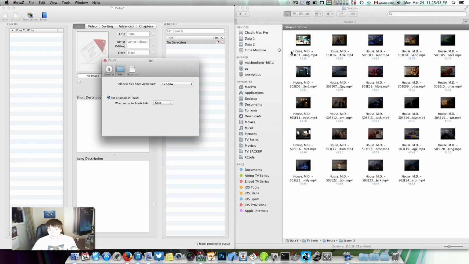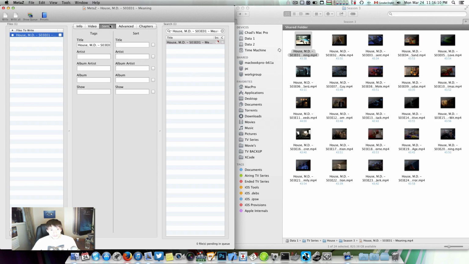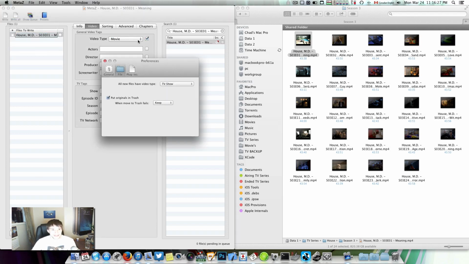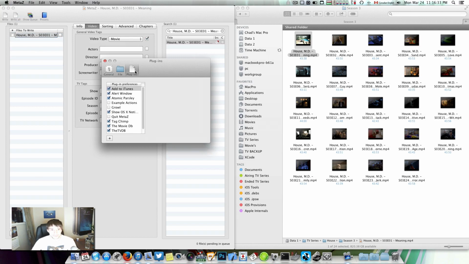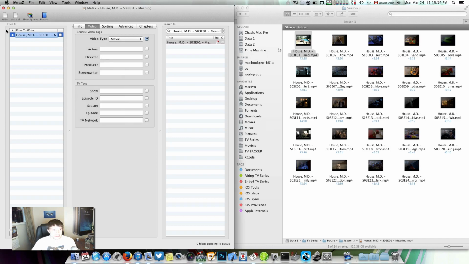So if you do add movies, just as an example, if I import, say, a file here, it's going to automatically select it as a TV show. So if I go into, I believe it's right under here in the video tab. So if it was a movie, I would have to change it to a movie. If you don't, you won't find the proper data for it, and you'll be sitting there going, why isn't this working? So if you do choose to use that preset like I do, make sure you change it to movie. If it's not a TV show, it's a movie. And then for plugins, you can just leave all this the same here. You don't really have to worry about changing any of those settings.